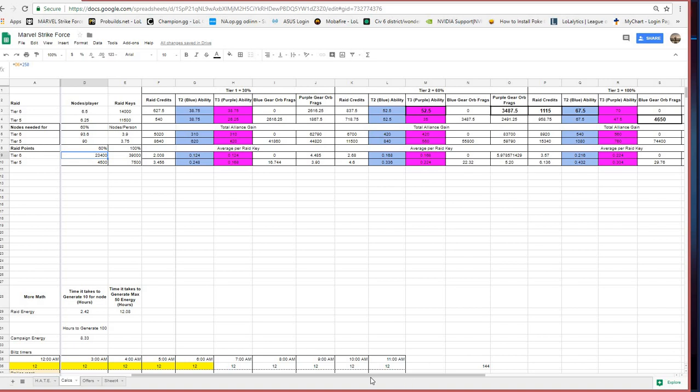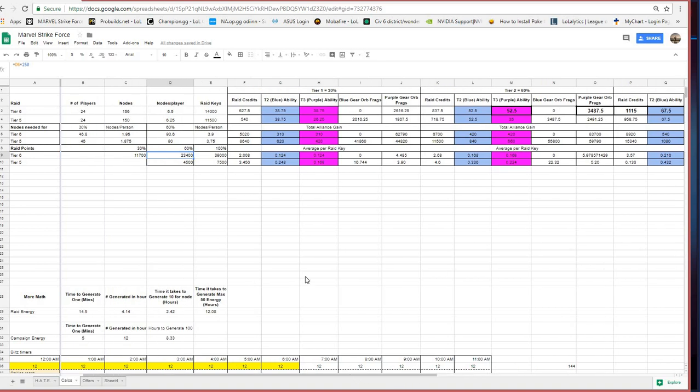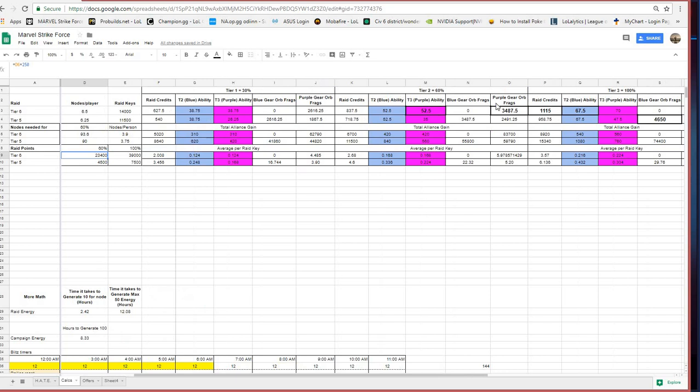But yeah, so when I'm looking at these calcs, I'm going, when is it worth it to jump to this? Everybody wants their orange mats, but is it really worth it at the expense of all these raid credits, blues? I mean, you're barely increasing your purples, and you got to sit on it. And that's only per day. Again, if you go over the raid season, you're actually down. You lose mats because you don't get to raid as often. So that's something to think about.